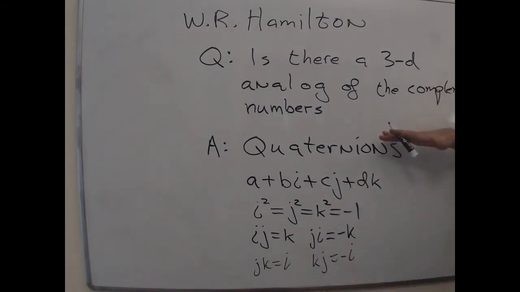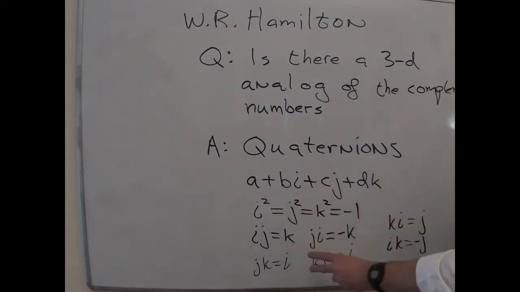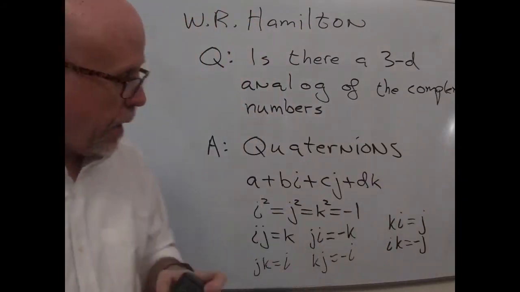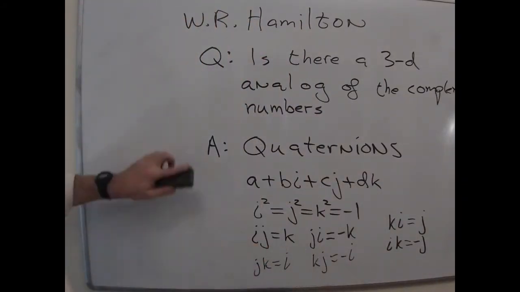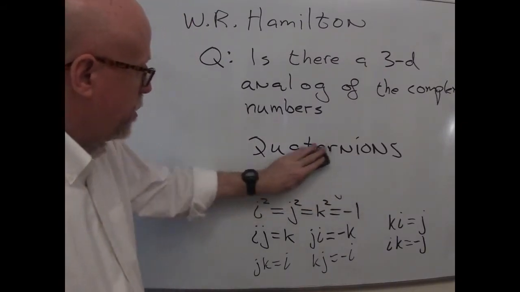I'm sure Hamilton planned it out better than I did with the space, because there's one more set of these sort of pairs of products. What would it be? i and k. So let's see, ki is j, and ik is the negative of j. So these relationships and the fact that those variables squared equal -1 allow you to multiply things that are sort of the 4D generalizations of a complex number. I think I'll leave these rules at the bottom of the page, and we'll do a quick example of this, and then we'll push on.